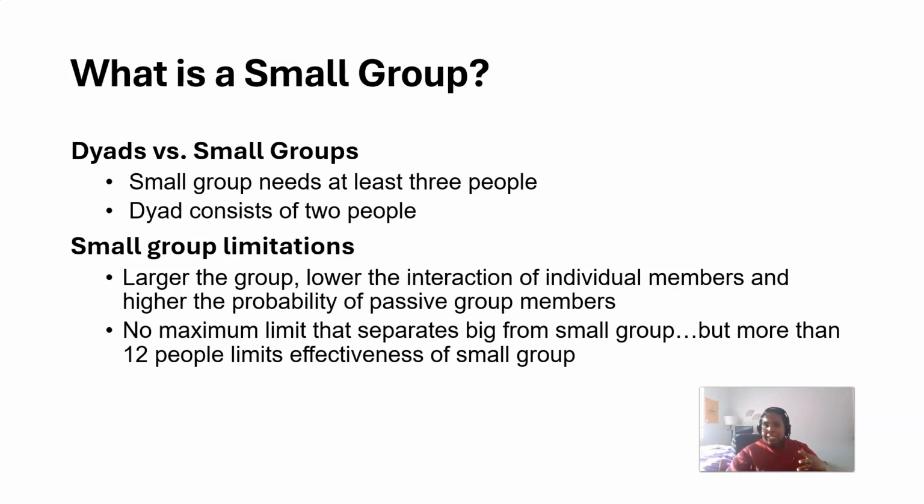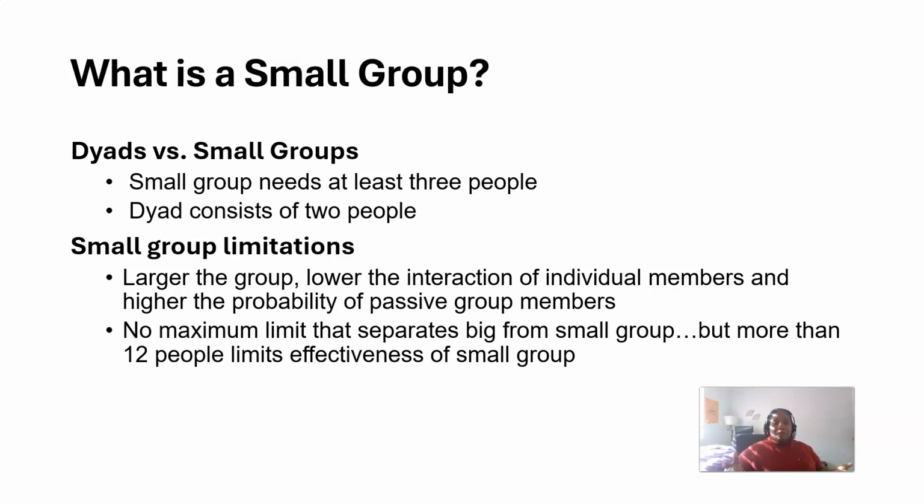We might be able to generate more ideas and things like that, but the larger the group is, the more disorganized it can get, because you have to get multiple consensus. You might have greater chances of disagreements. So there are pros and cons to the lower end of the small group spectrum versus the large small group, hovering over that 12 people max limit. So it definitely depends. We want to keep it to about maximum 12 people.